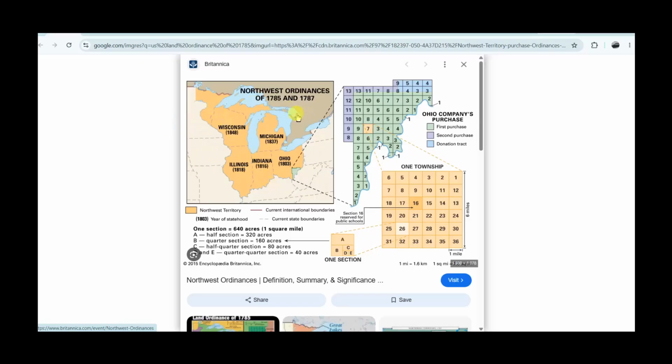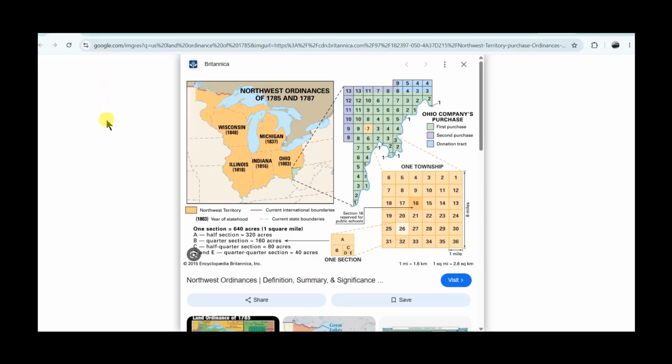And what they did is they came up with the township as the main unit, which was 36 square miles, so 6 square miles on each side, and each one of these parts is called a section. And then there's the quarter section, which we'll get to later. The quarter section would typically be the piece of land that a lot of homesteaders would be getting for free. It was 160 acres, so a lot of times that was the smallest. Now an 8th section would be the 40 acres that they mentioned.